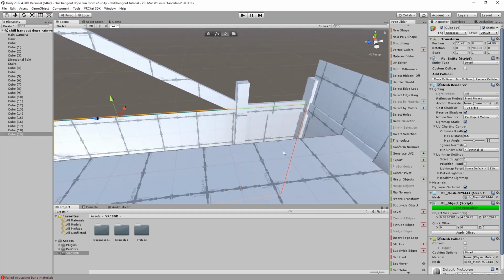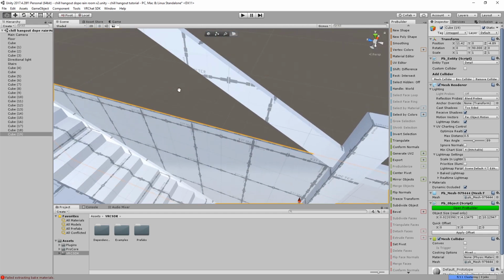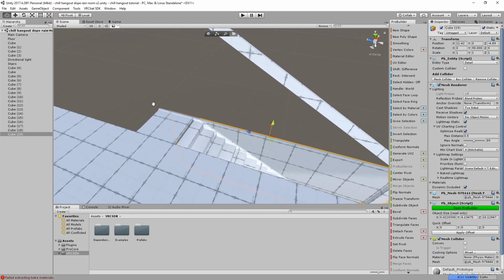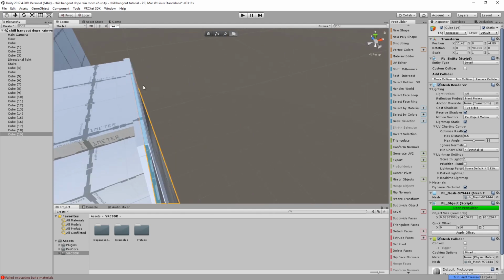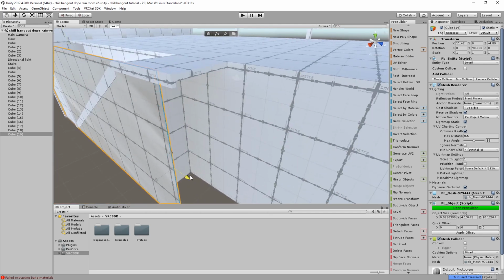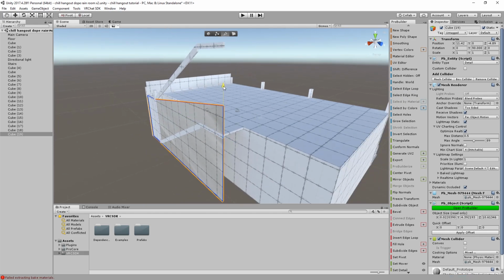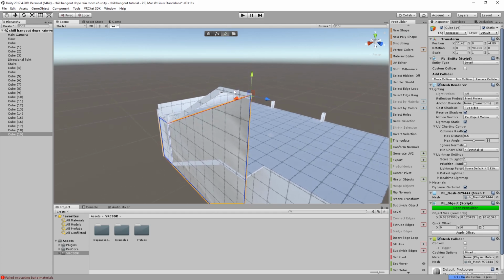And I'm gonna select that one edge using the edge tool, and I'm gonna press insert edge loop, and I'm gonna bring it all the way to where this column is. And then I'm actually, what am I doing? I'm gonna grab this, bring this all the way to the end here. I'm gonna go to my edge tool again, and I'm gonna select this little guy up here. I'm just gonna move that over there.